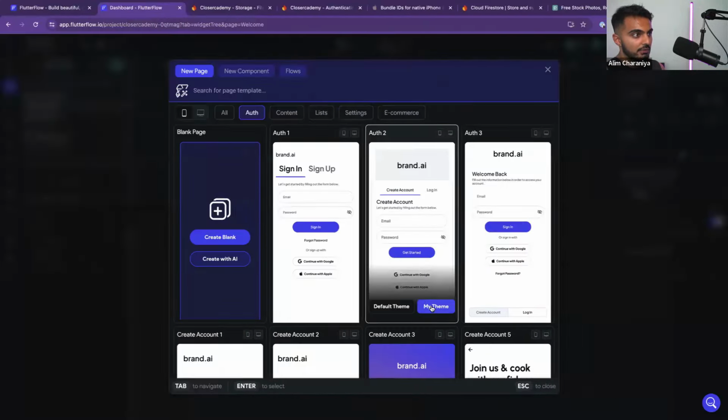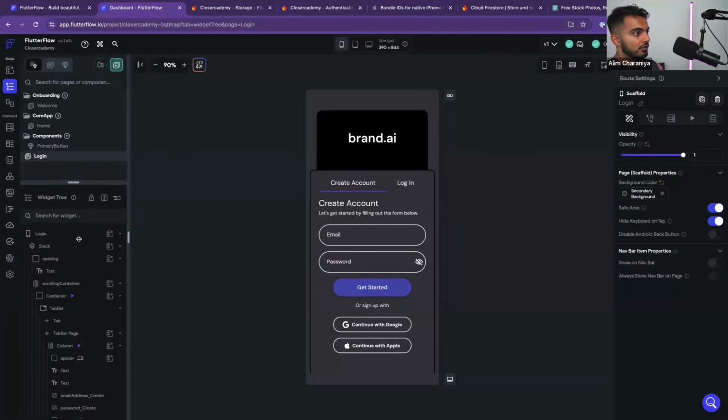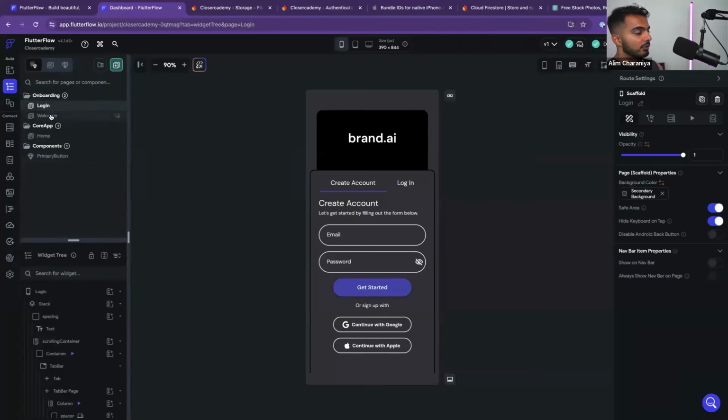Which I frankly think is something like this. So we're going to say my theme, and then we're going to say login, called create page. I'm going to move this login under onboarding.